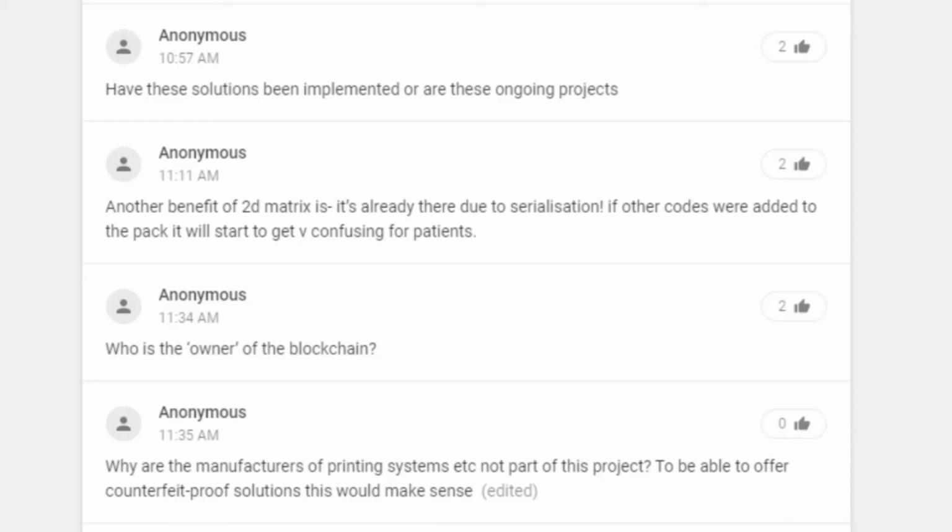We don't want to have multiple codes on the pack. And while we are talking about, and we showed the presentation on a data matrix code, and that had a lot of information in there. There are a lot of OTC products in Europe that are not serialized. So the solution can also be used to get a leaflet for those now, but with limited checks, because you only have an EAN 13 code on the packs already. So we're also looking in that area, but adding additional codes on is far from ideal from a confusion perspective.